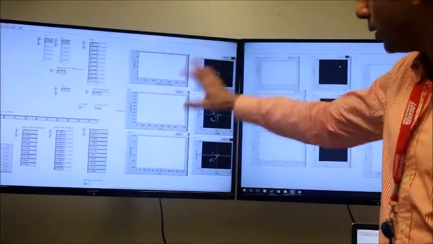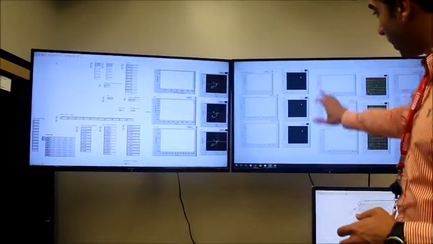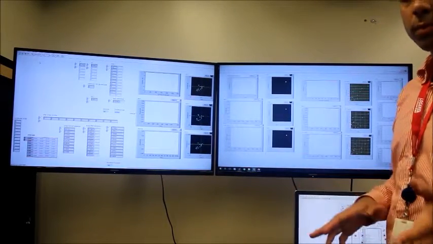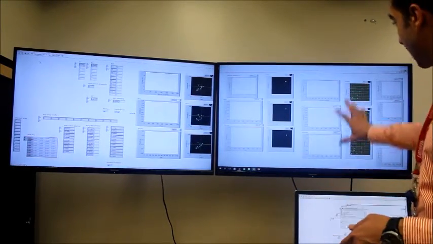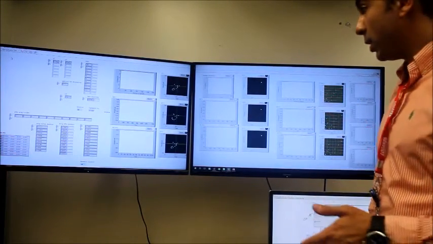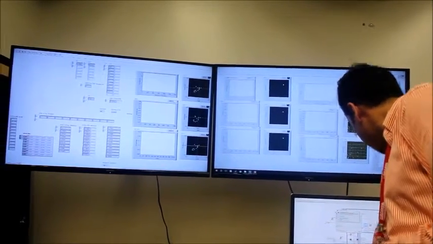If we run the system, you can see the dynamical behavior of the system in 3 parts. This part reflects the load switching condition. These 6 figures here are related to the high impedance fault condition, and this area is dedicated to the islanding condition. So let me save the model.